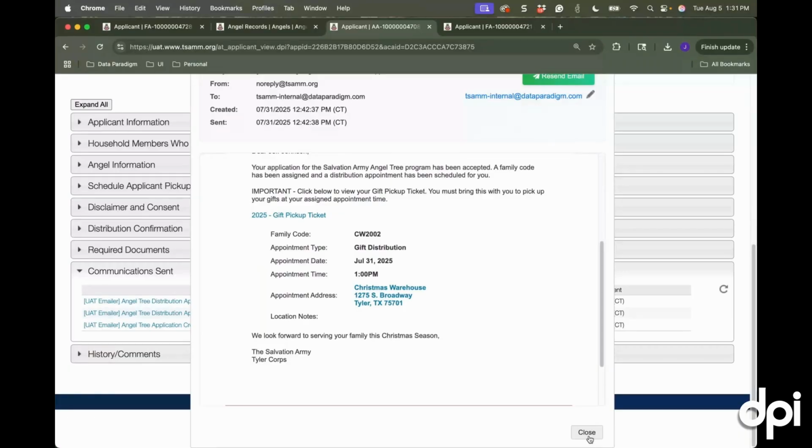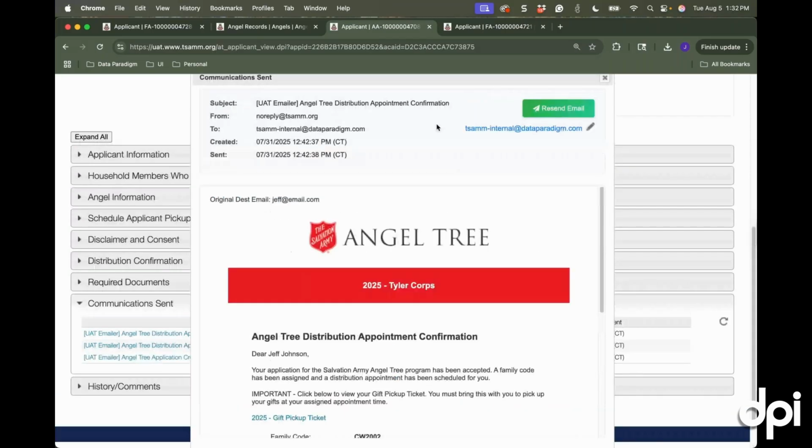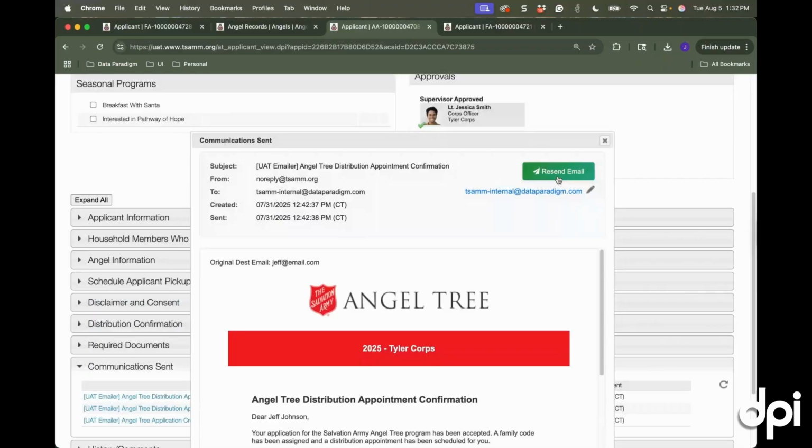Maybe someone calls you on a Monday and says, you scheduled me for Monday, but I work on Mondays. Can you update it to Wednesday? Well, when you update that appointment and they're in an admin approved state, it sends another notification for their pickup appointment. So in this case, we can see here, and I can simply come here and resend the email. I can also update where the email is sent. Should they say, can you send that email to my wife or my husband or my parent, because I'm locked out of my emails and I need to get the pickup information?